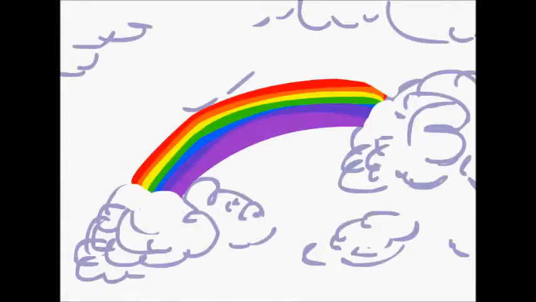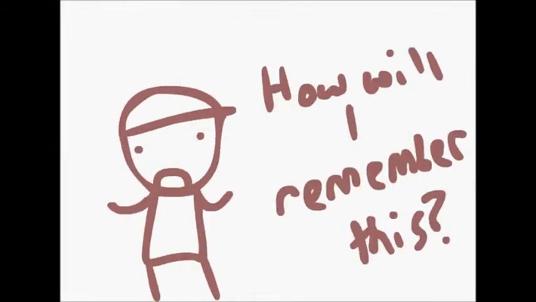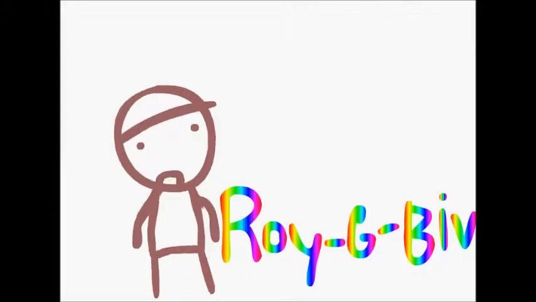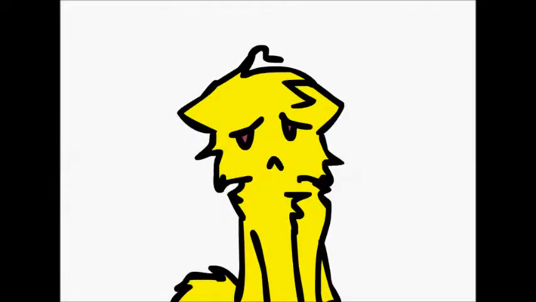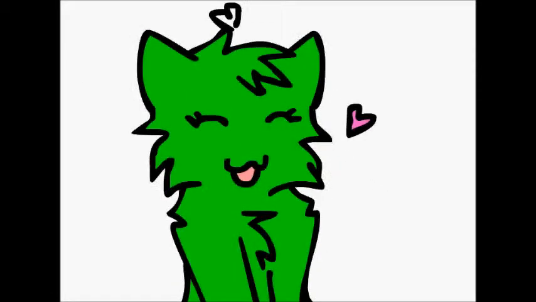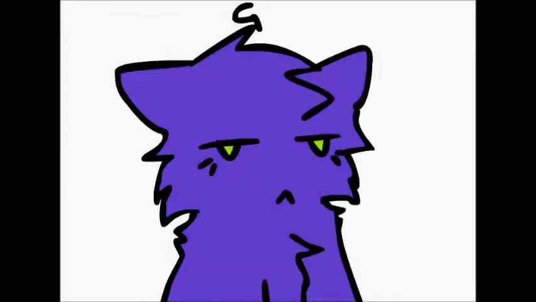In order to know the reactivity, you will need to know the colors in rainbow order, which literally means in the order that is on a rainbow. To remember this, just remember Roy G. Biv, which is the order in a rainbow from left to right. R is red, O is orange, Y is yellow, G is green, B is blue, I is indigo, and V is violet. Roy G. Biv.